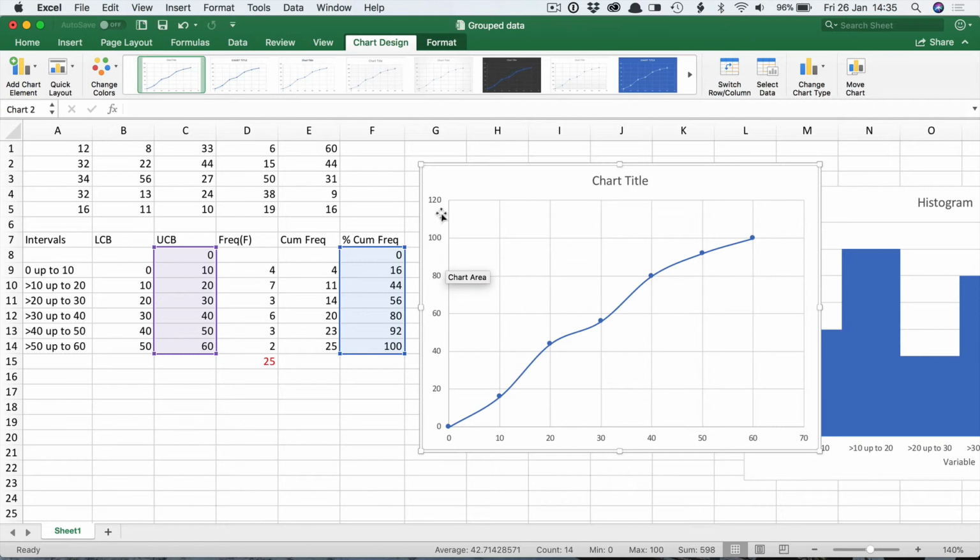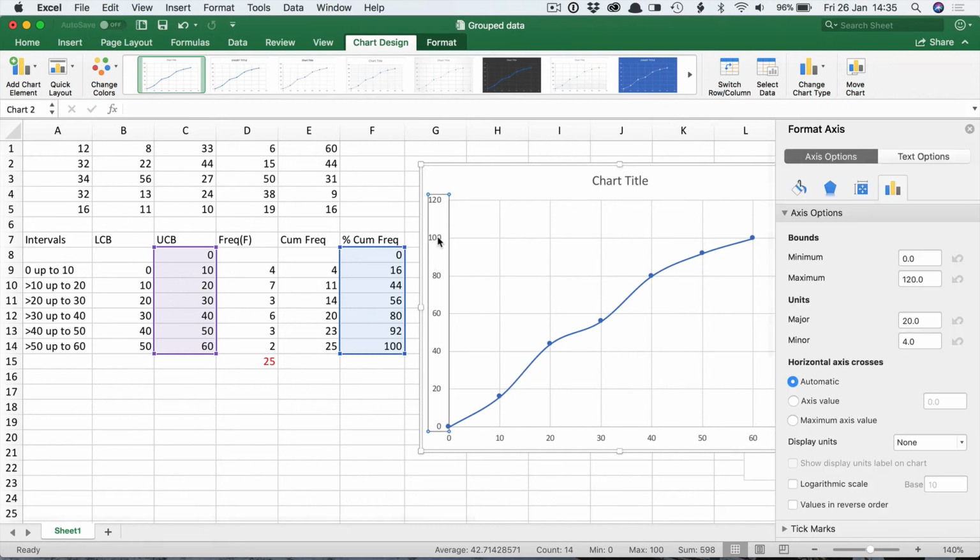As you can see, the vertical axis here goes up to 120, but of course the highest value can only be 100. 100% is the highest cumulative percentage cumulative frequency. So it would look better, I think, if we change this axis so that 100 was the maximum value. So to do that, double click on one of the values of the axis to bring up the dialog box that you want. Again, there are various options here. The one I want is actually highlighted already.